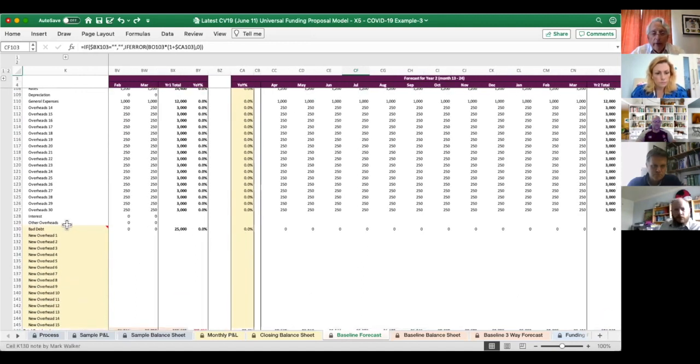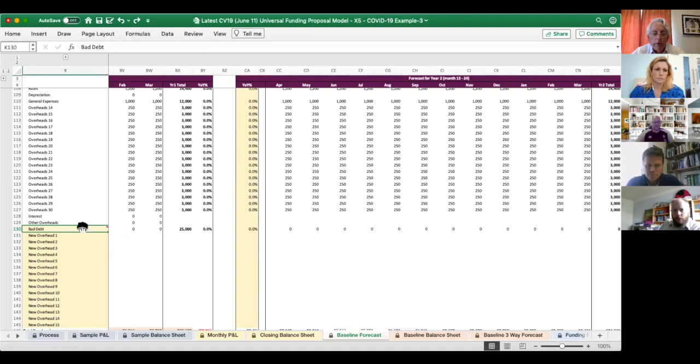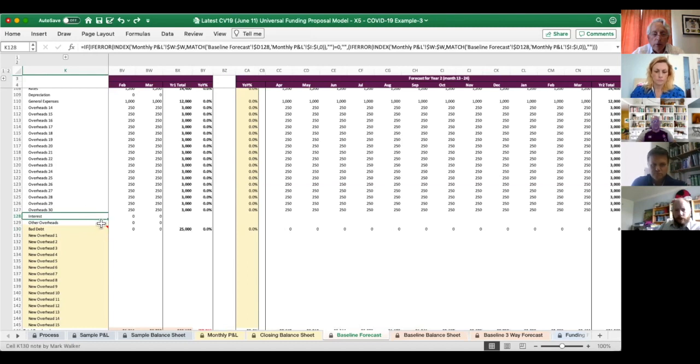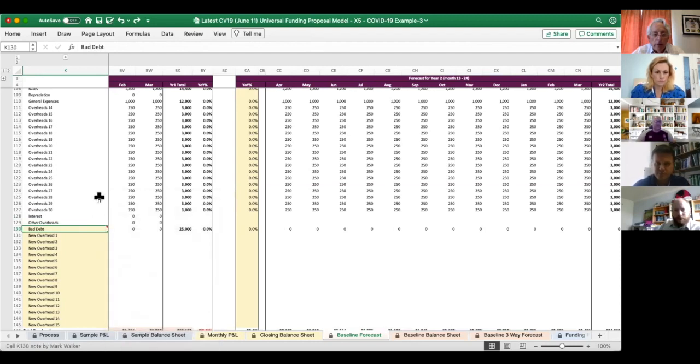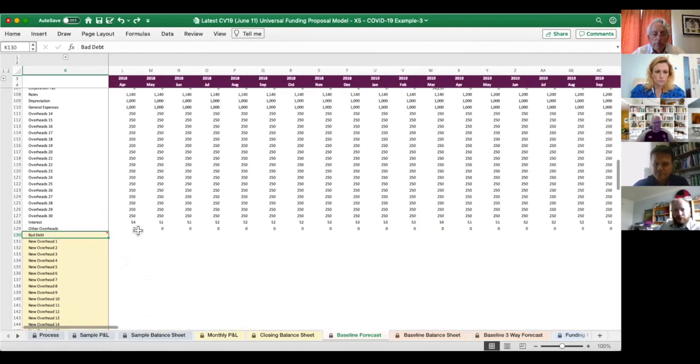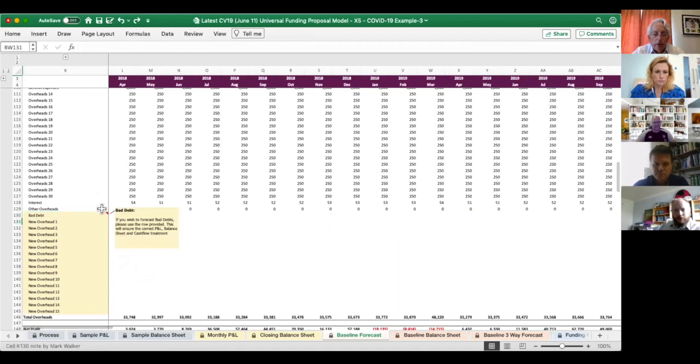Bad debt. If you want to have a bad debt line, you've got to use this bad debt line that's presented for you. The reason for that, if we look at the explanation, hover over there. If you just hit right on your keyboard, Mike, it's just because of where the panes have been frozen. Okay. You have to go right back to the start of the sheet. Okay. There you go. Now you're able to do it. Thank you. I thought it was something to do with me using a Mac. No.